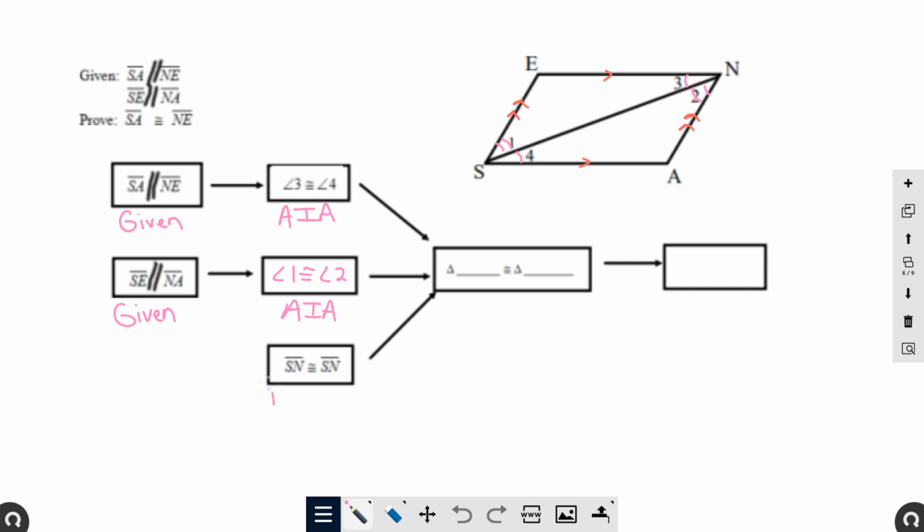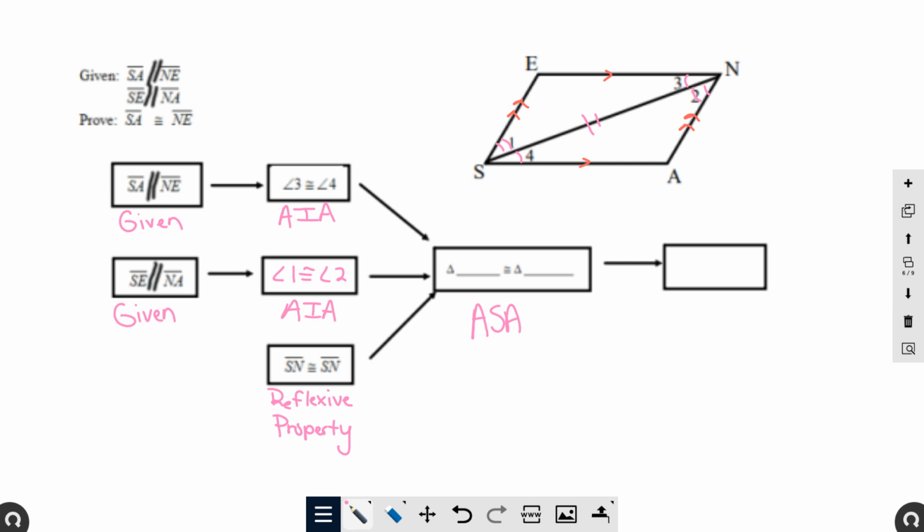All right, the last one we have, SN is equal to SN. Well, that's the reflexive property. And we can mark that as equal to itself. I used 2 lines. I don't know why that time. You could just use 1 if you wanted to. Now, remember, mark these 3 things in your picture. If you mark those 3 things, it's going to tell you that triangles are congruent by angle, side, angle. We have 2 angles and the side that connects them.